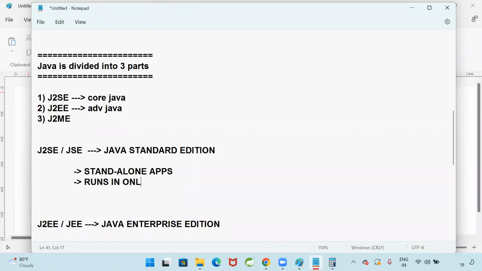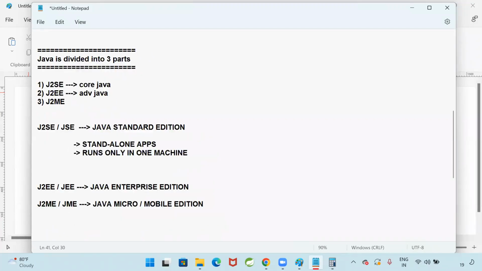It runs only in one machine. Any software that runs only in one machine is called a standalone application. To develop such applications we use J2SE. You do not need to use the complete Java.